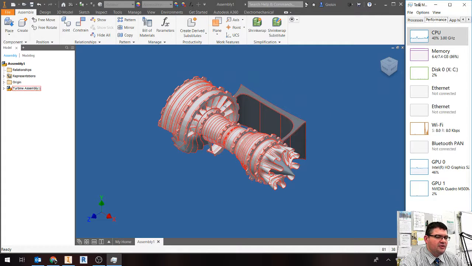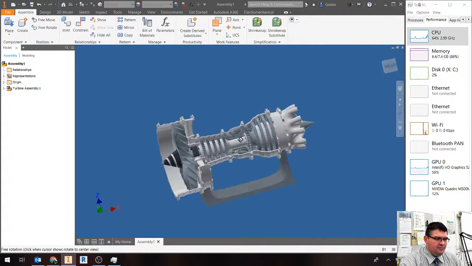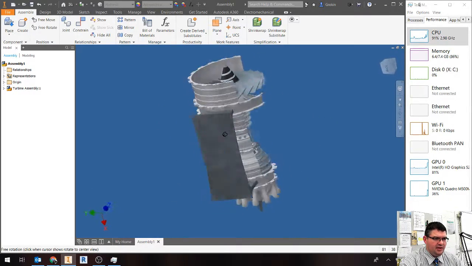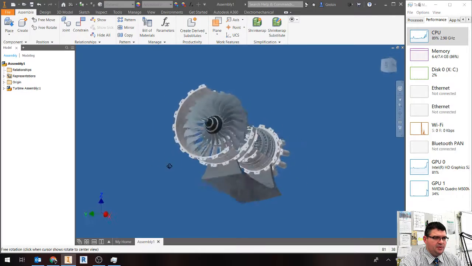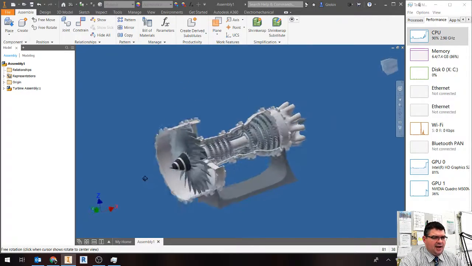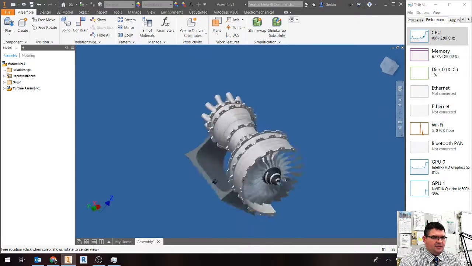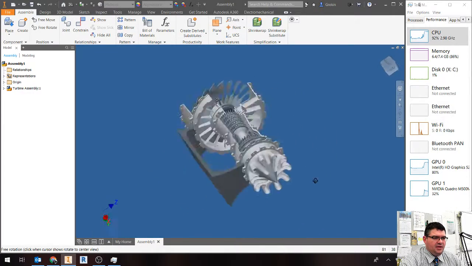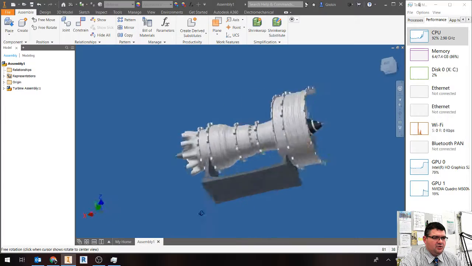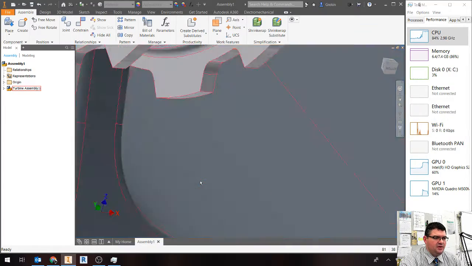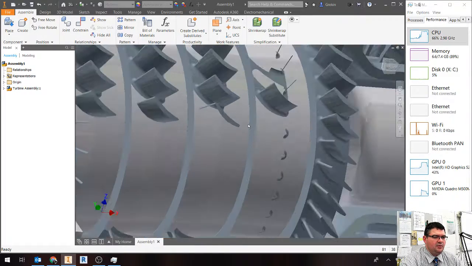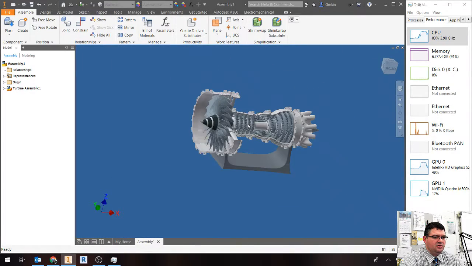Let's go ahead and try to run this turbine through a few different revolutions and pan around and zoom and do some different things. And so far we're okay. We're not lagging really. We can see that CPU up there spiking up to 90-something%. Our Intel integrated graphics is jumping, and hey, look at that, the Quadro comes online, and it is doing something as well. Nice to see. I'm just going to zoom in and out, see if I can get some lag in there too. Oh, and there we go. We lagged a little bit. We got a little too close.